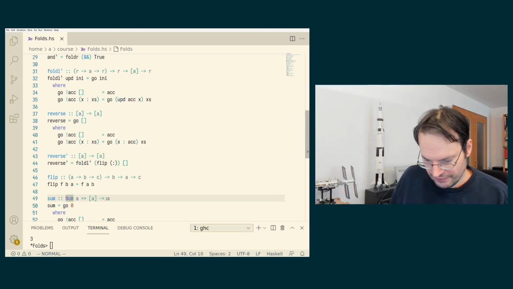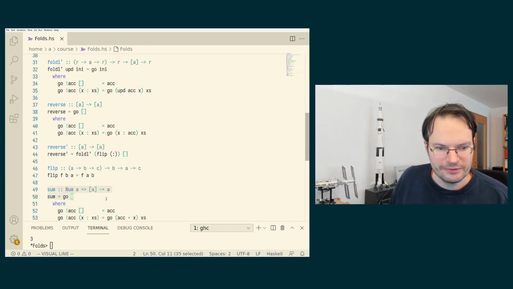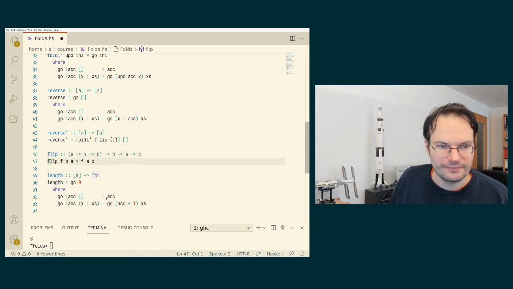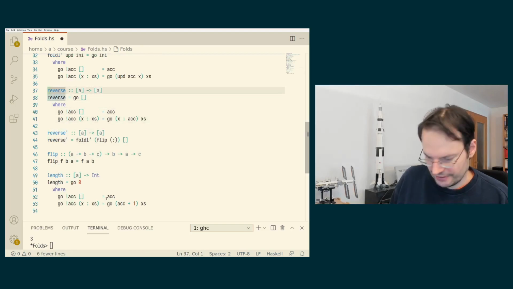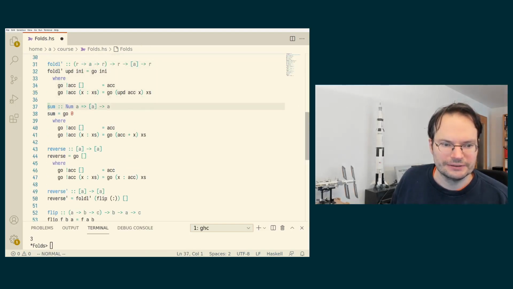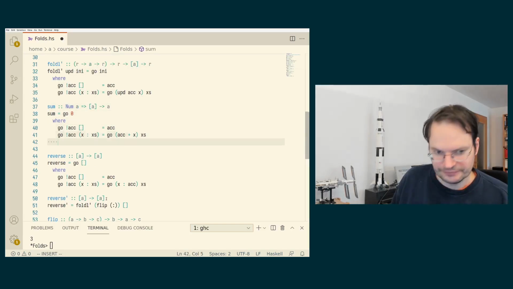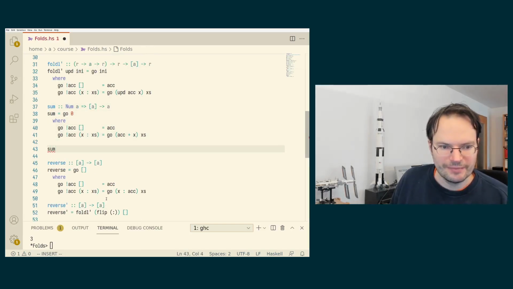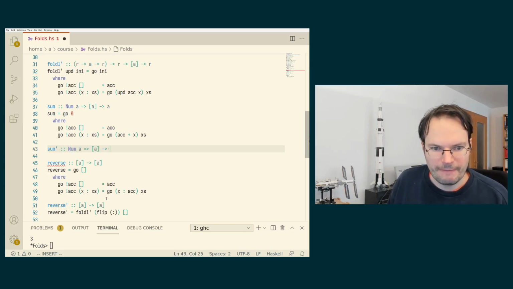So now let's continue our rearranging. Let's move the sum up to directly behind foldl prime so that we can try to re-implement sum in terms of foldl prime easily. So we want to have the same type signature.